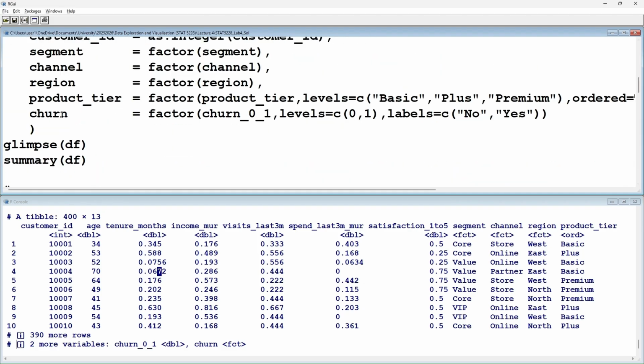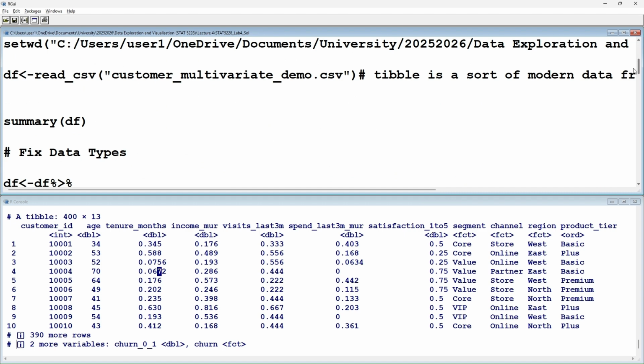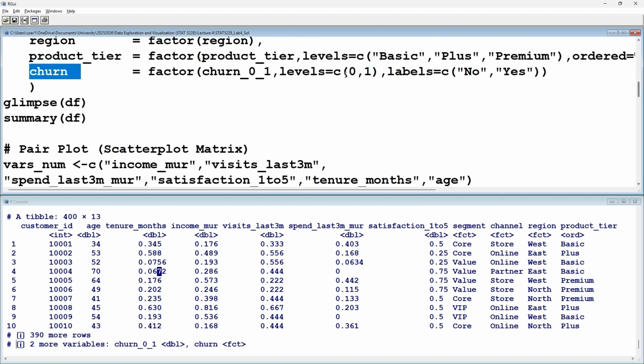To use this churn that we have redefined, it may not work. So it is preferable that you work with the original variable churn01, to avoid any problems.